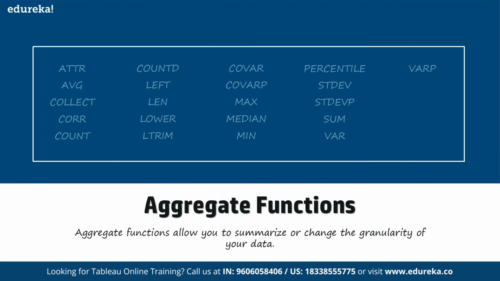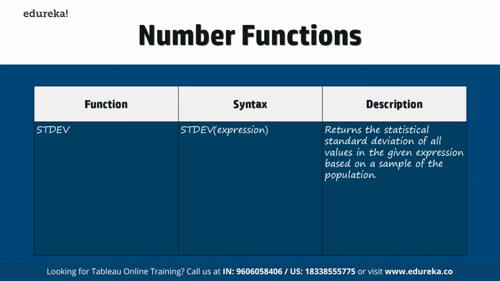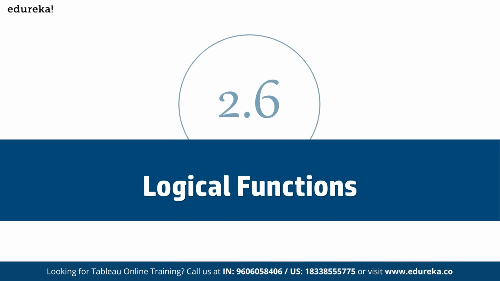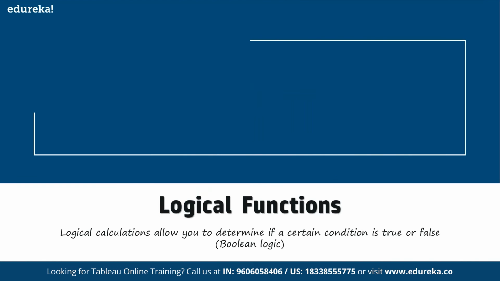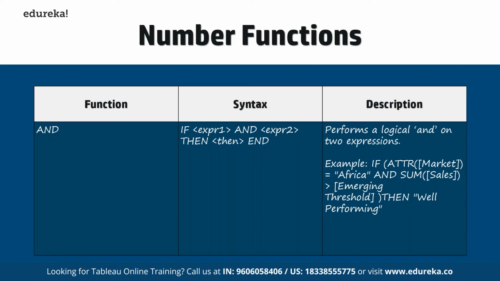We are back on number functions, I think. Aggregate functions, I think I was showing you minimum, I was showing you maximum, average. These are all nothing but aggregate functions. Count, distinct, covariance, maximum, minimum, median. Median is the middle value that divides your data into two parts. Percentile, standard deviation, all this we had discussed. Logical functions. They will help you to write some logic, result of which could be true or false, or it will help you check different conditions.